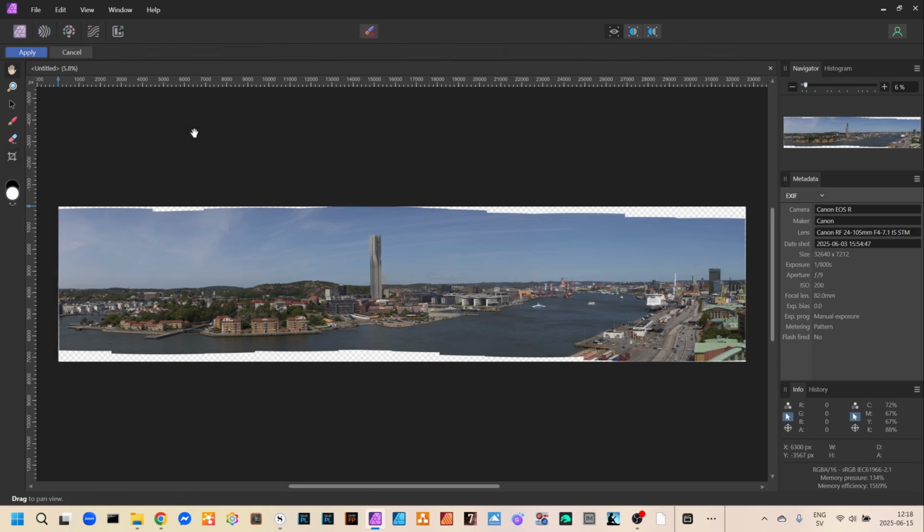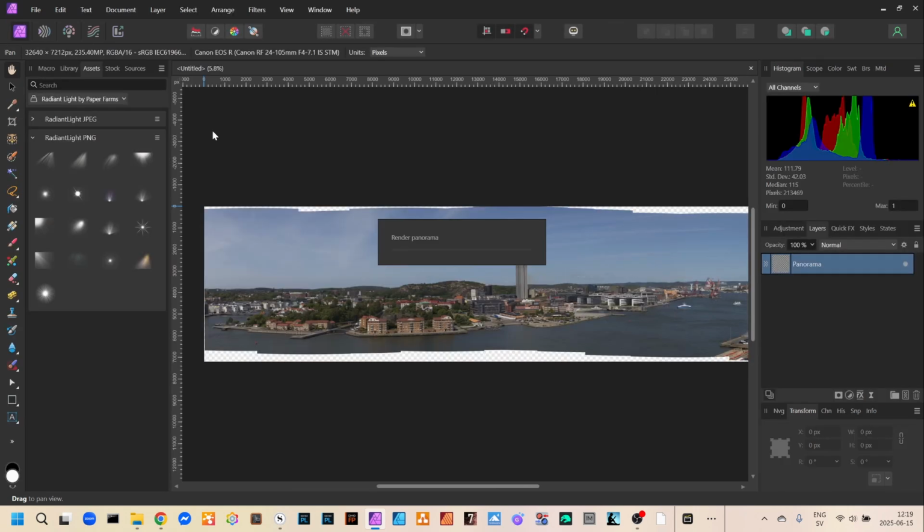There is another way we can do this, and that is by filling in the missing areas with InPaint. I just click that. Nothing happens right away, but if I click Apply here, the panorama is re-rendered.